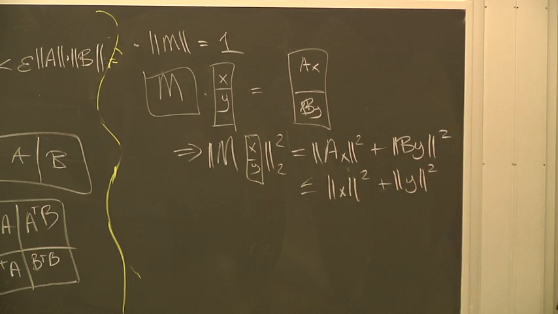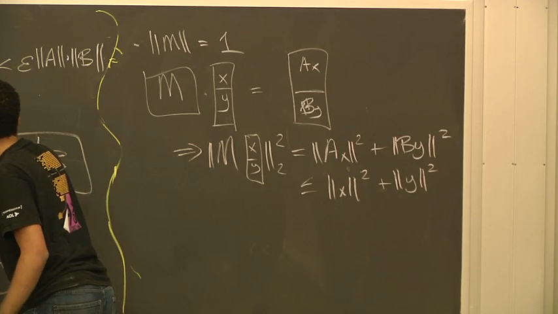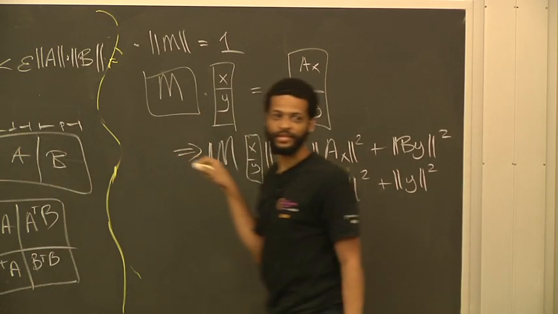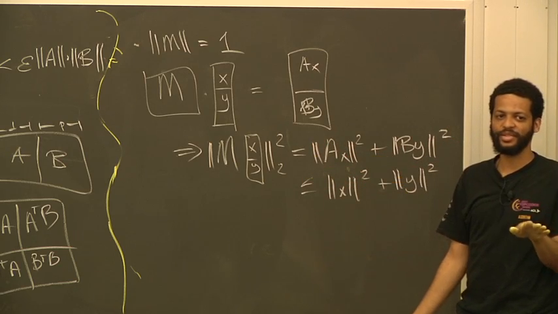Yeah? How can you put A, B together? I just mean concatenating the columns. Yeah, but left and right. Oh, right. A and B might have a different number of columns. I see what you mean. So A and B have the same number of rows, and they have a different number of columns, right? They have the same number of rows n, but A has D columns and B has P columns. So I just concatenated the columns. Does that answer your question?